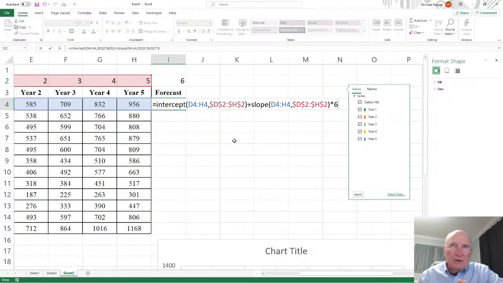So I press return, and you get the forecast for that month for year 6, assuming a linear trend and seasonality.